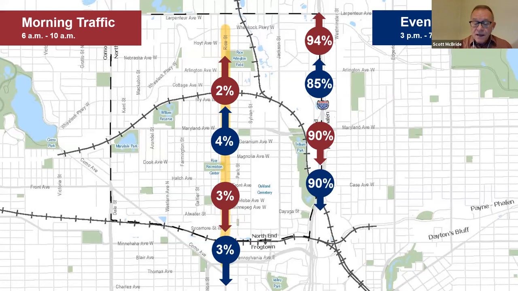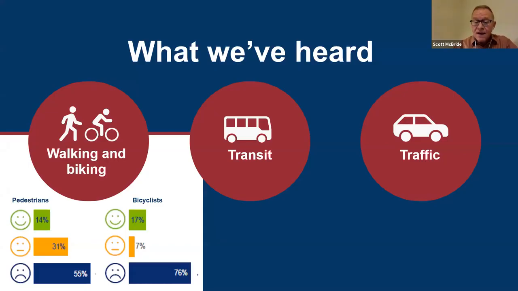Looking at the blue numbers now, the afternoon rush hour in the northbound direction, that's probably the more troublesome of the numbers that we see out here. You see 85% of the traffic staying on 35E with 4% going on to Rice Street. And that's a little bigger than the other numbers. And it probably is a response to some congestion that occurs on a more consistent basis on northbound 35E during that evening rush hour. In the southbound direction, in the afternoon, 90% of the traffic stayed on 35E with 3% going through on Rice Street. So I won't dwell on that. We have actually a lot more information, so there is more information available if you're interested in that.